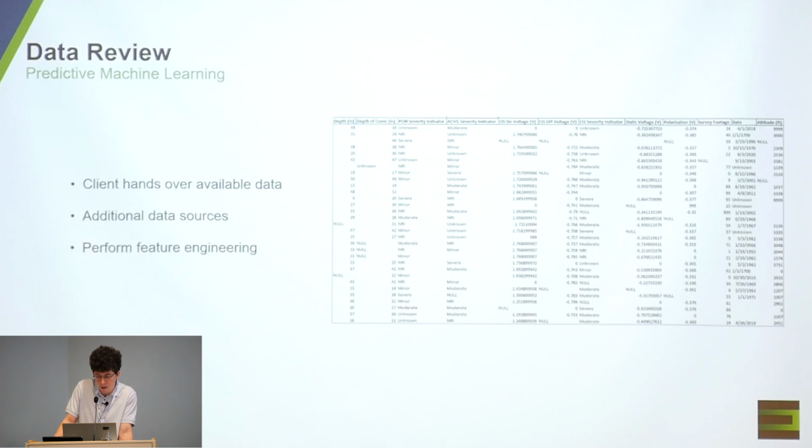A lot has been talked about in the previous presentations. The initial step in producing a predictive model is understanding the raw data sets that will be used. The data provided by the client contained many attributes associated with GIS. This GIS data is all data the client already possessed on their system.